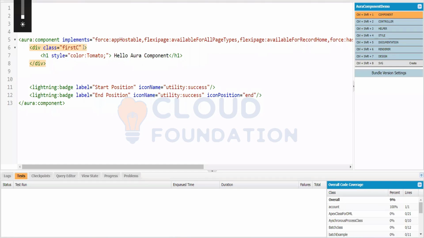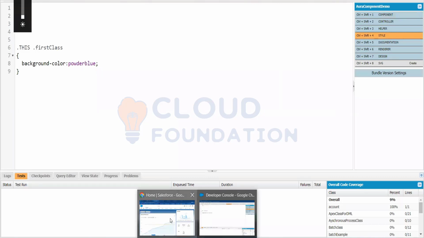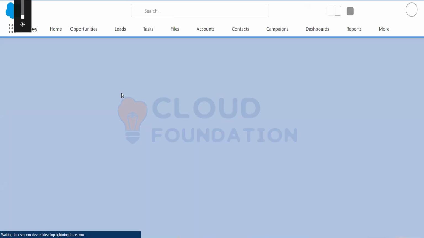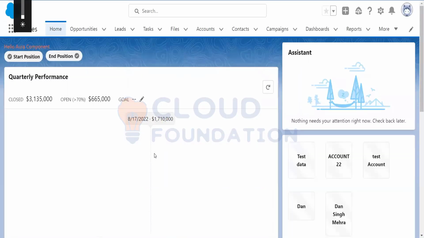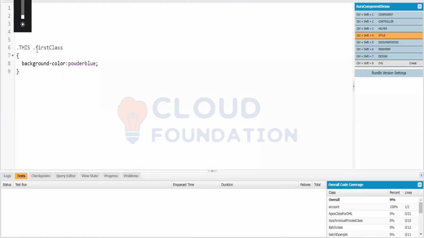Class. Okay, let me copy this. Control S, do this, background color here. So it is not giving me the class, why? Let me put hash.